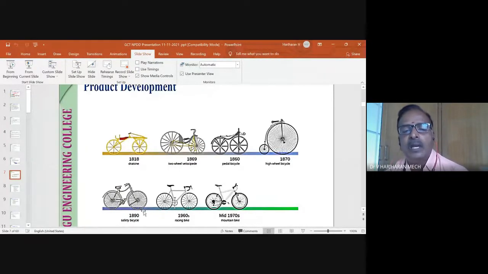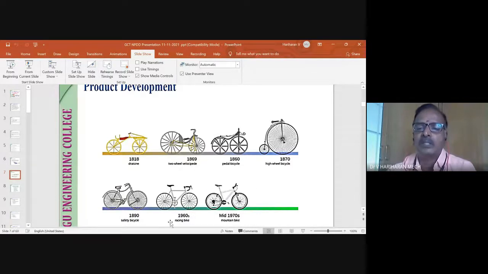Now from 1890 till date, you see there are varieties of design modifications. Through the Society of Automotive Engineers also, every year they organize a new cycle design. There you can change the frame structure or anything so that you can get a new design. Like that, this is product development. If you maintain only one design for a longer time, you will not sustain in the market, because other people will enter the market and show their ability and the quality of their product. Therefore, every time you need a change.